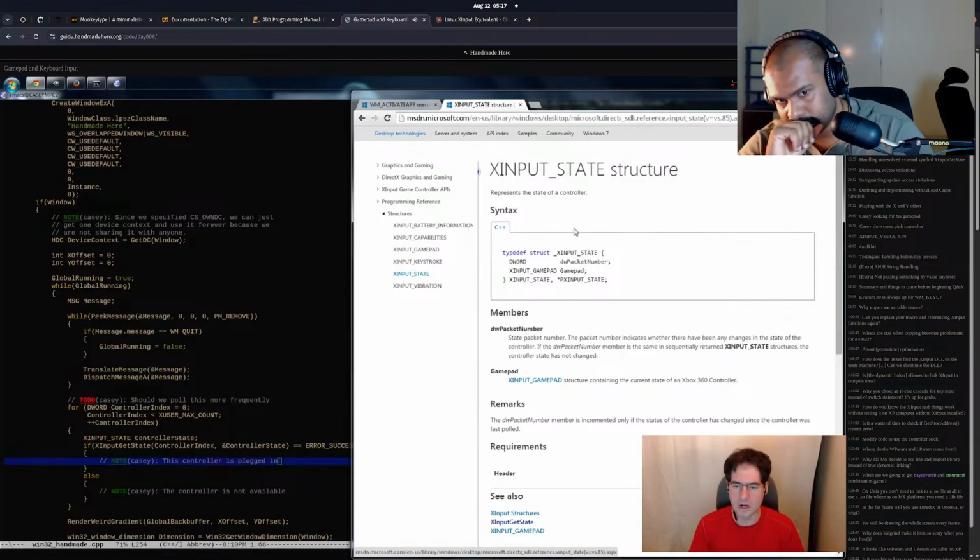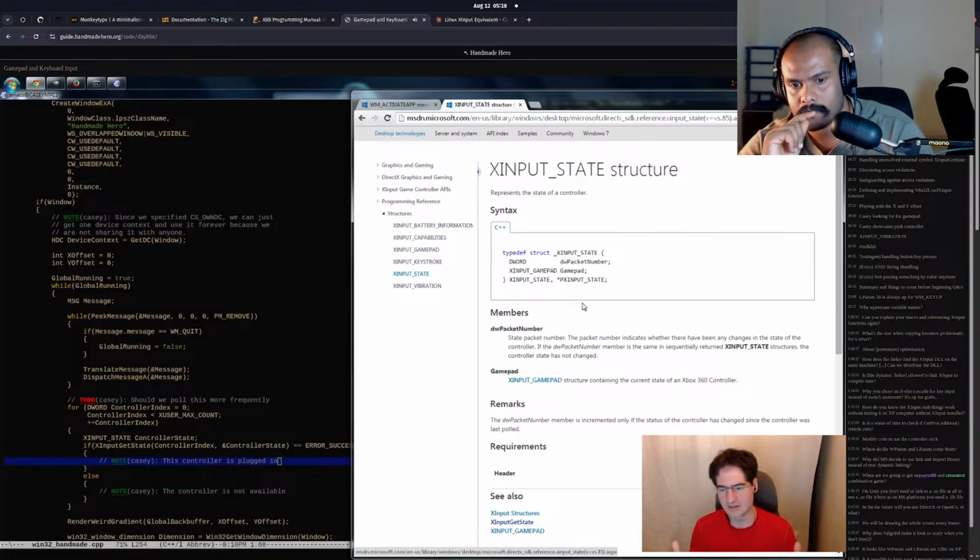Point being, when we pull the state, we get back a number that says where we are in the series of state changes for this particular controller. So if we pull it and it says 5, and we pull it again and it says 30, we know the controller went through a bunch of states, maybe buttons that got pushed or the stick got twiddled, that we never actually saw.